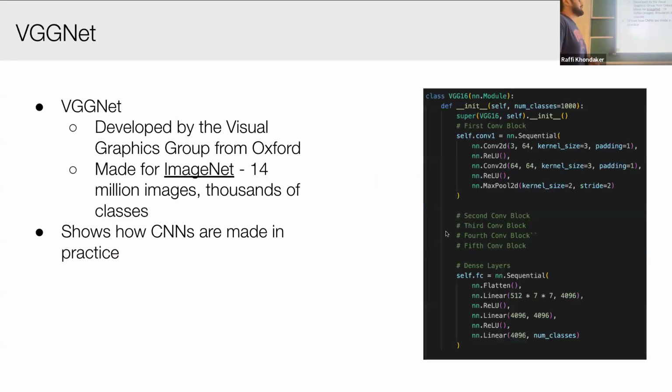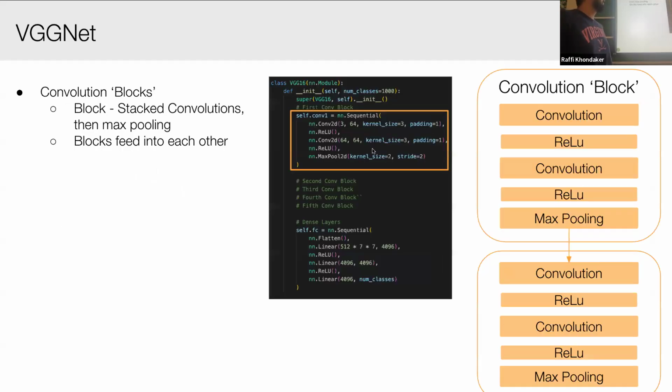That's pretty much it. So just some quick code at the end here. Again, this is all in PyTorch. One of the first CNN architectures that was ever proposed was called VGGNet. What they did is they took these convolutional blocks.